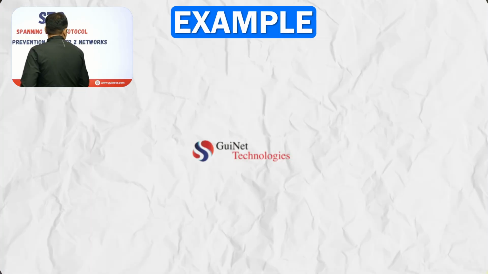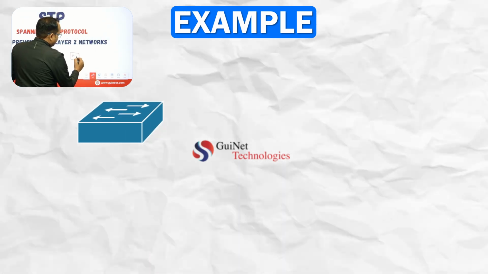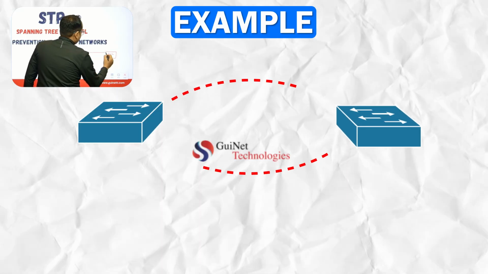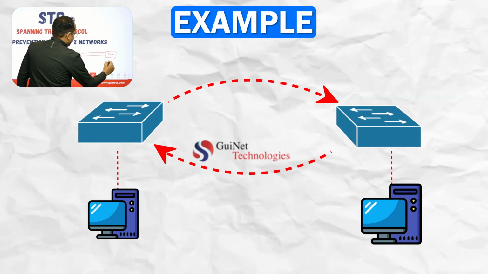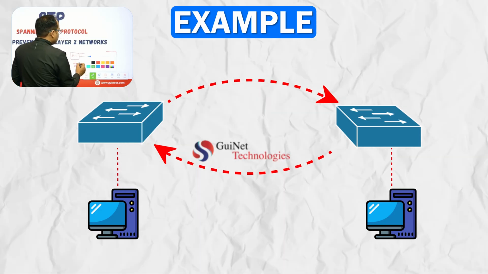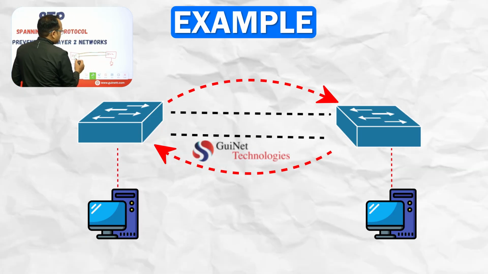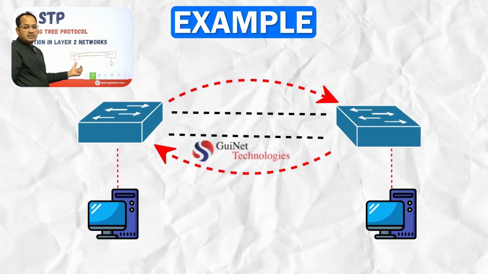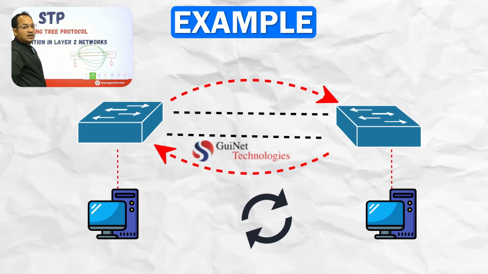Let's suppose, taking a very simple example, in my network we have two switches. This is one switch, switch 1, and it is connected to another switch, switch 2. They have two links, and one PC is connected here and one PC is connected here. What happens when the PC sends data? It might go to this link and again return back through this link. So it forms a loop: you send via the link, it comes back, the same process happens again, and it keeps looping the packet in the layer 2 infrastructure.